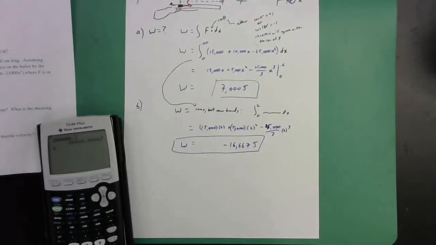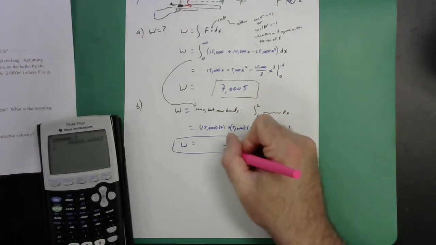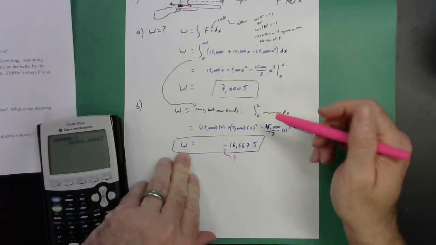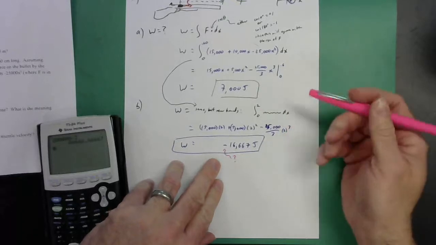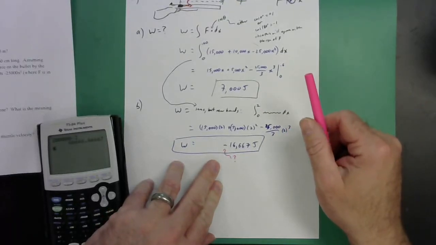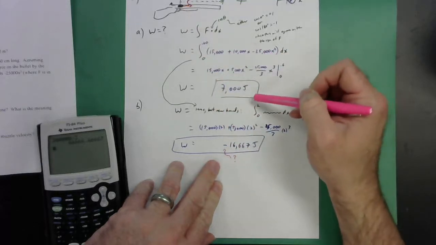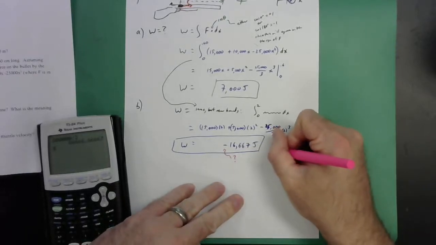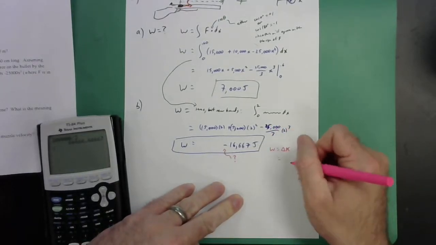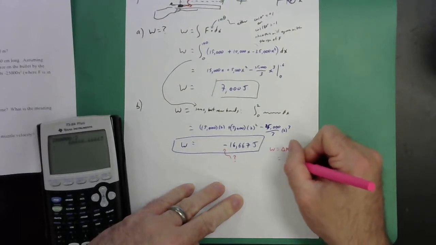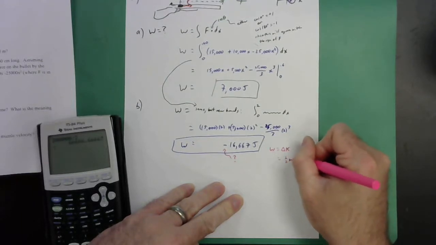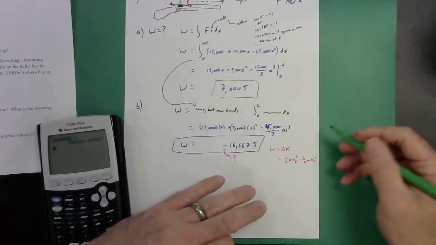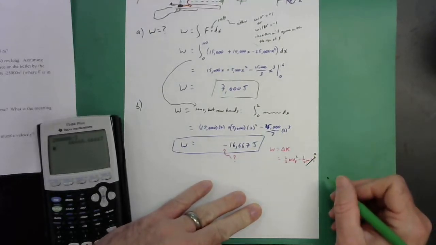And you're like, what? Why is that coming out to be a negative? You say, well, work is the amount of energy that's been transferred to the bullet. This is saying overall, we have taken energy away from the bullet. Like, well, wait. We're supposed to be changing the kinetic energy, right? Okay, work is the change in kinetic energy. And you say, wait a minute. Isn't kinetic energy 1/2 mv final squared minus 1/2 mv initial squared? That's my change. But the starting velocity was 0, so this whole term is going to drop.